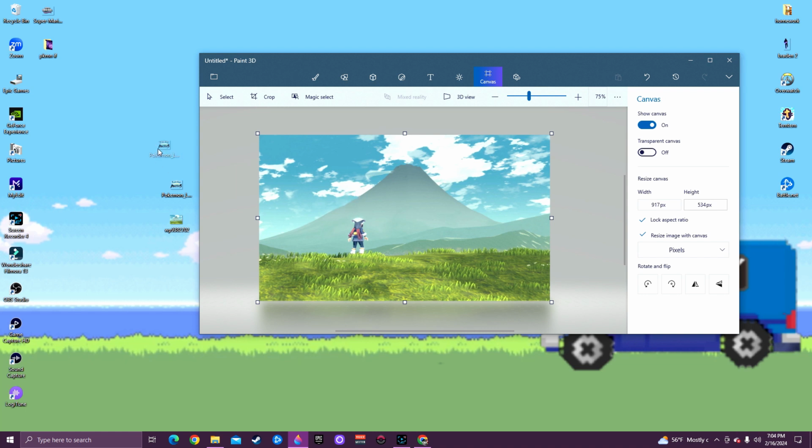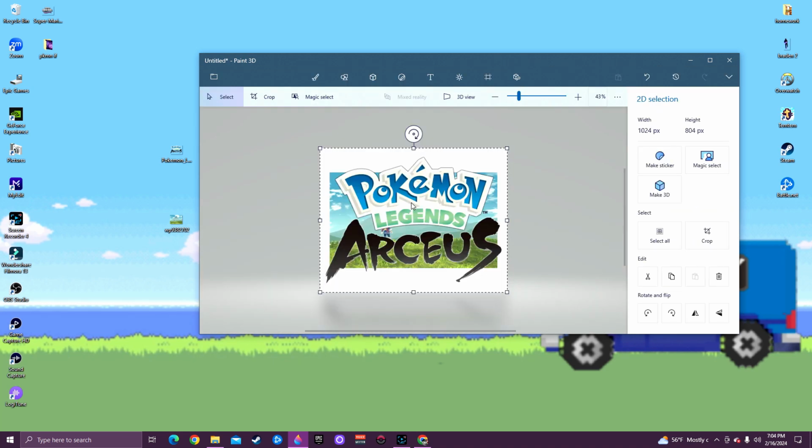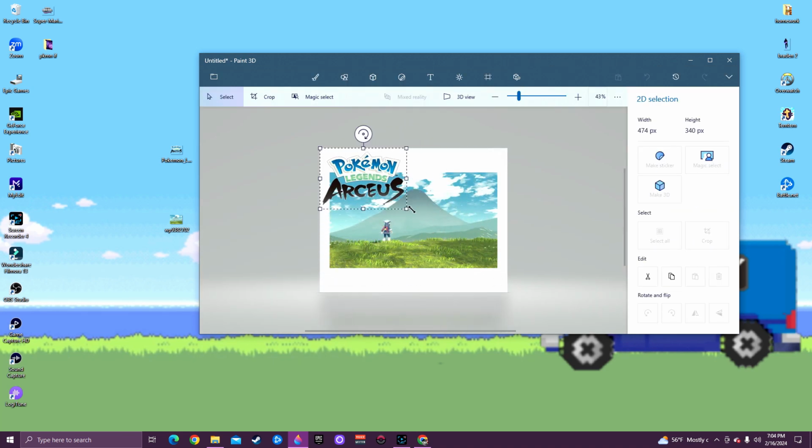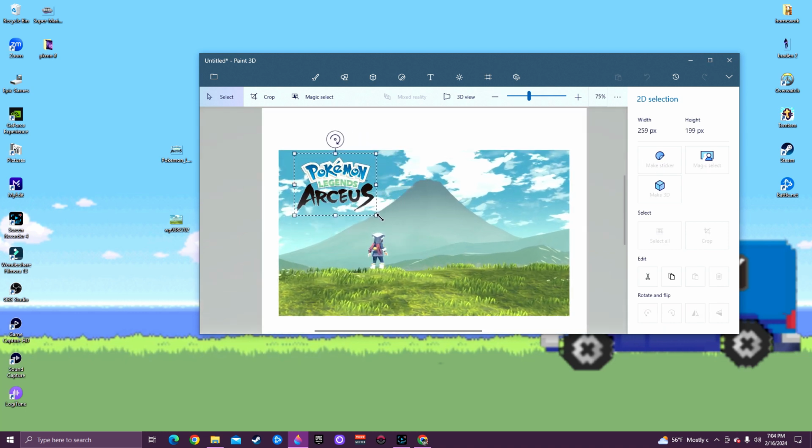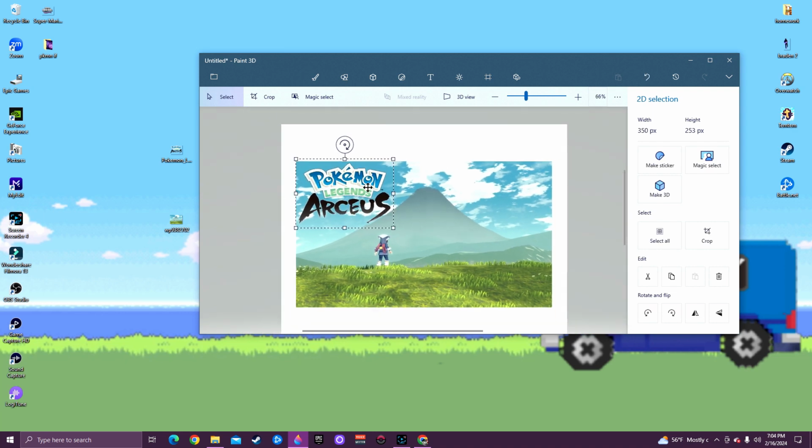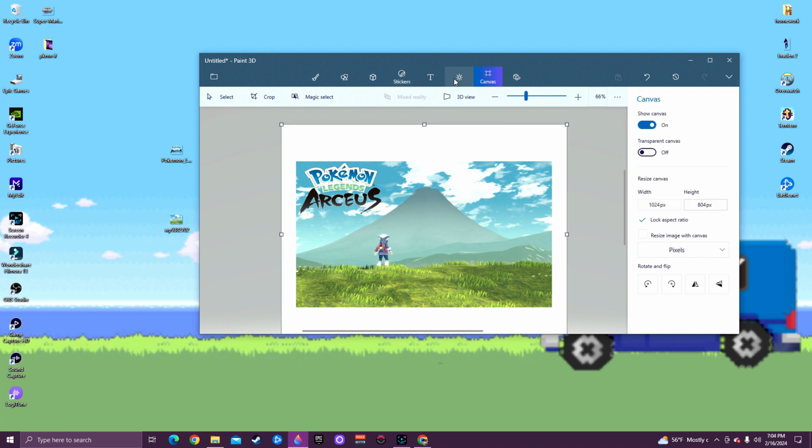We're just going to bring this straight in. You want to make sure you uncheck where it says resize image with canvas, because when you put in a new picture on Paint, it'll mess it up if you're not careful. So you want to account for face cam being right here. I usually make it a little small, but not super tiny. I think that looks good right there. And then we have to go back in and fix our canvas.